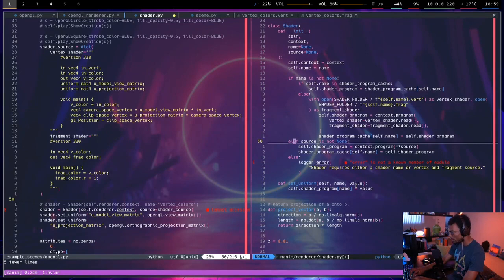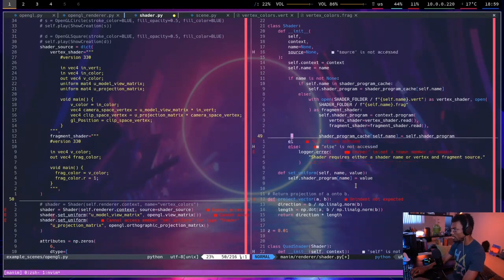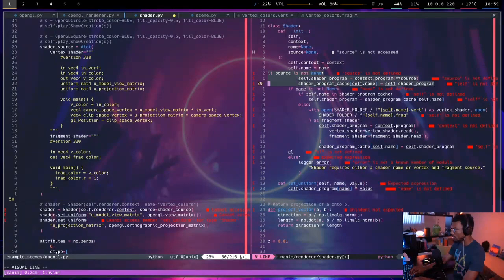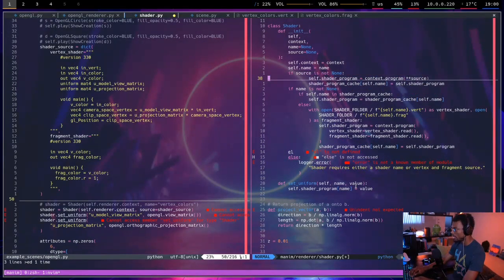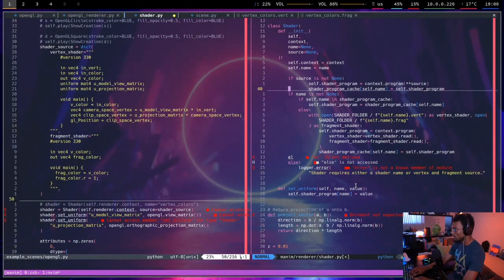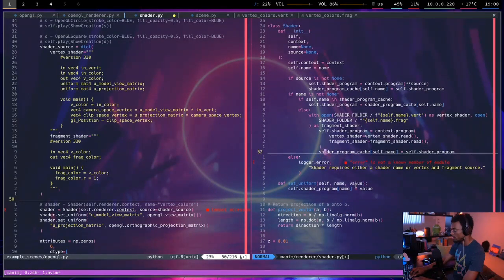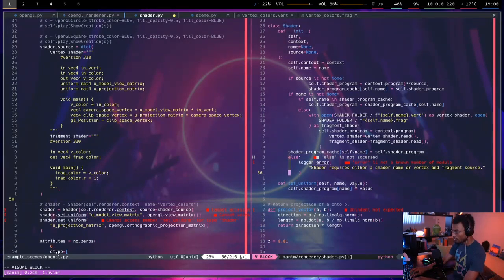It should check for the source first, because what should happen is it's going to check for the source. Then if you provided a name, then it's going to cache it under that name. So either way, it's going to shader program cache, index that in the name, and save it there.